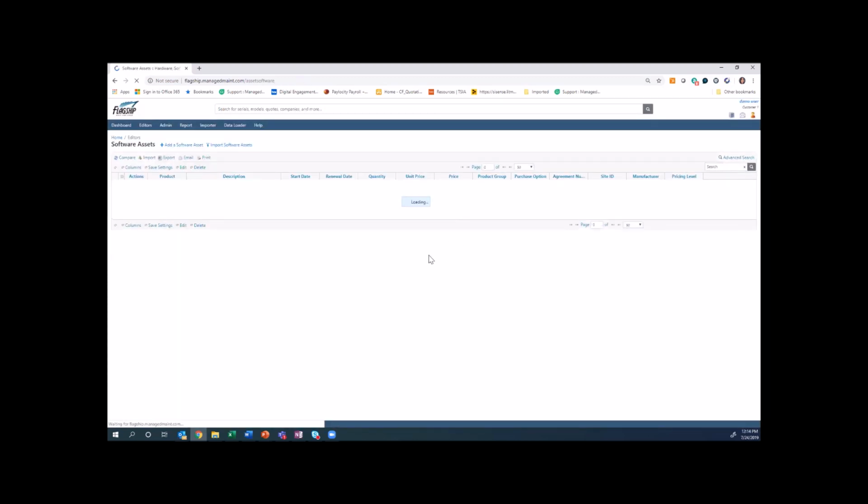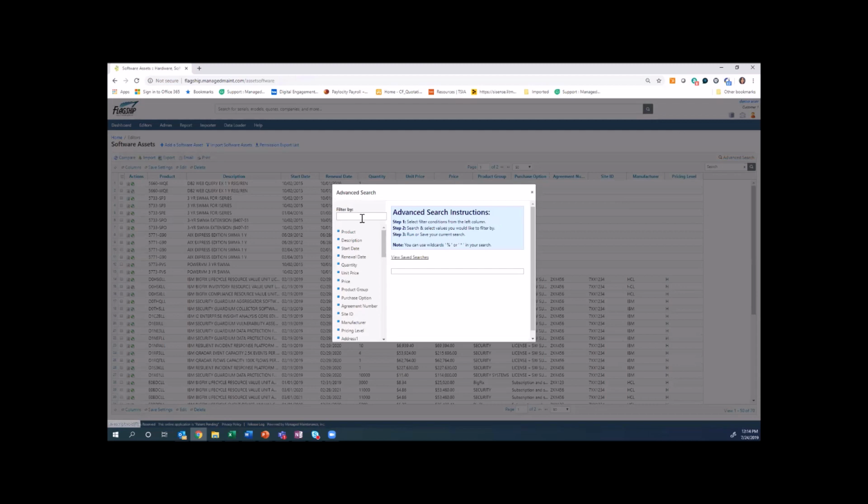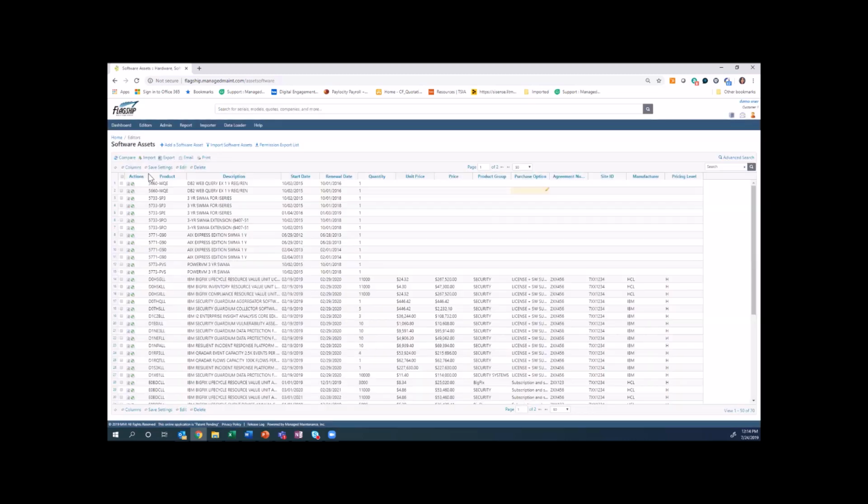If you needed to get more granular in your searching, you also have advanced search capability. So the ability to create an advanced search by selecting multiple criteria, as well as multiple constraints within the criteria. You also have the ability to save your searches. So if there are searches that you run over and over again, you can simply save those searches and then come in and select a saved search. All of our grids have the ability to do that export, email, and print functionality as well.